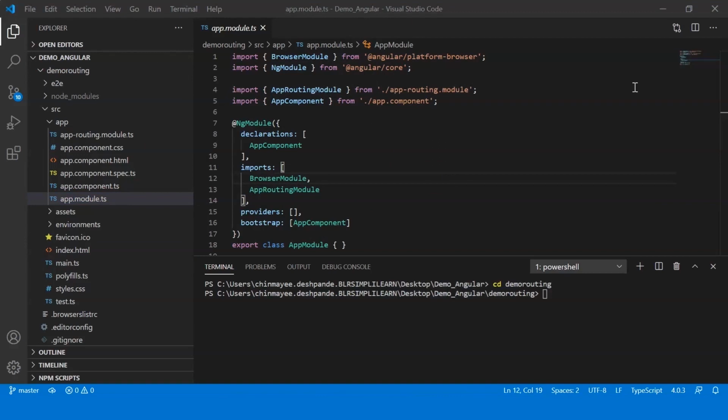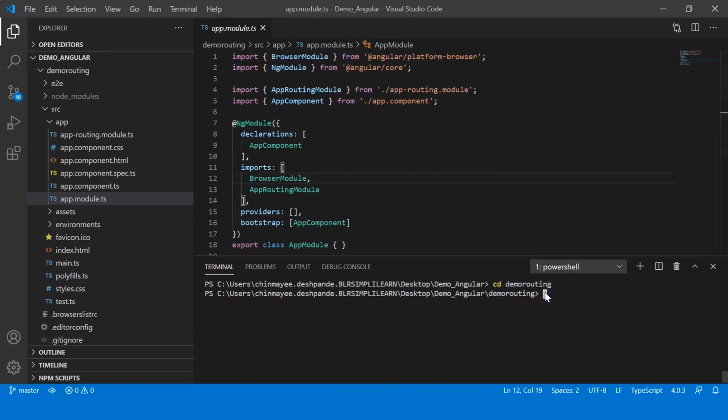Now to create the nav bar, the code that I'm going to be using is already explained in the previous video, that is Angular Bootstrap. I highly suggest you go through that video before watching this. So the code is already available. I'm just going to create a component and paste the code in it. So let's do that.